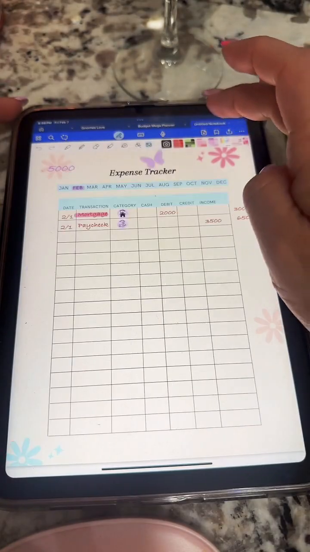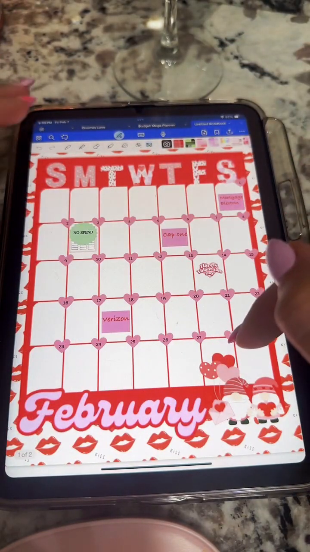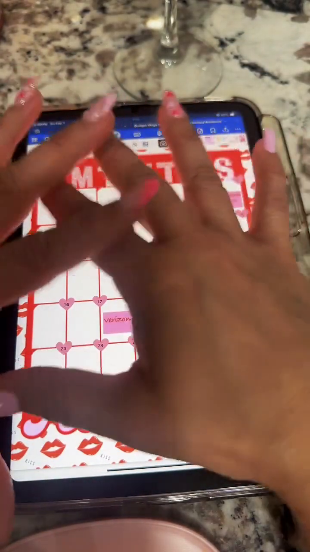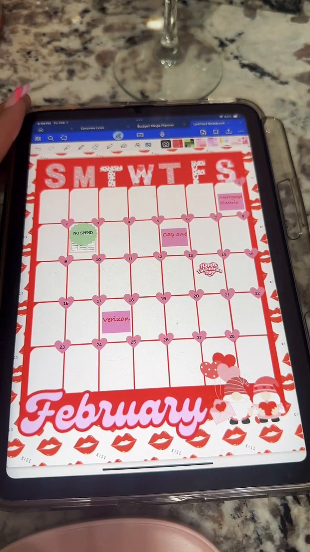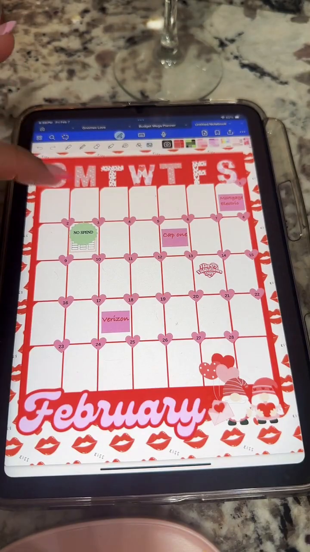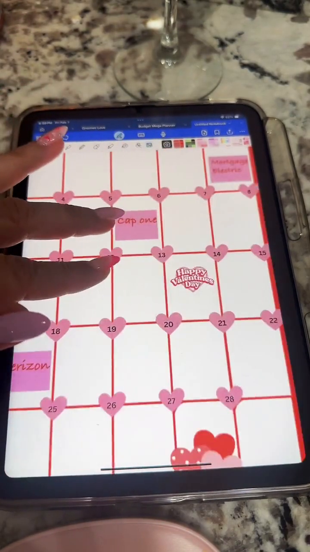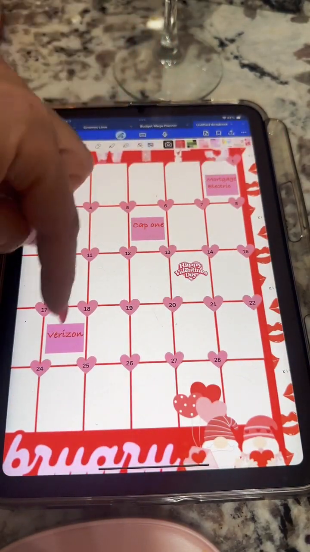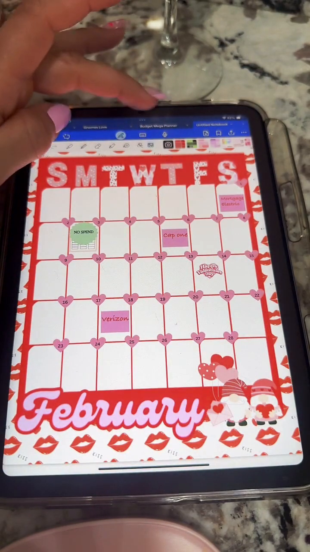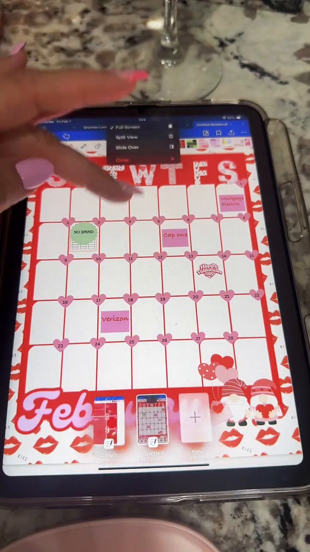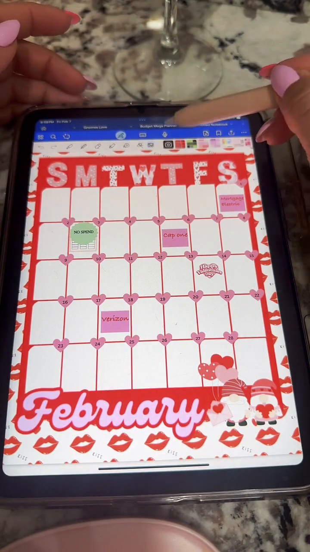Me personally, I make a completely different planner for my budget, and I put all of my bills in there this way, so I can track it like this versus on paper like this.